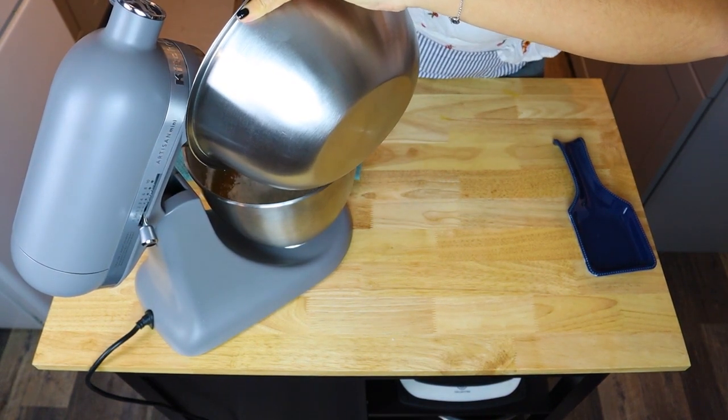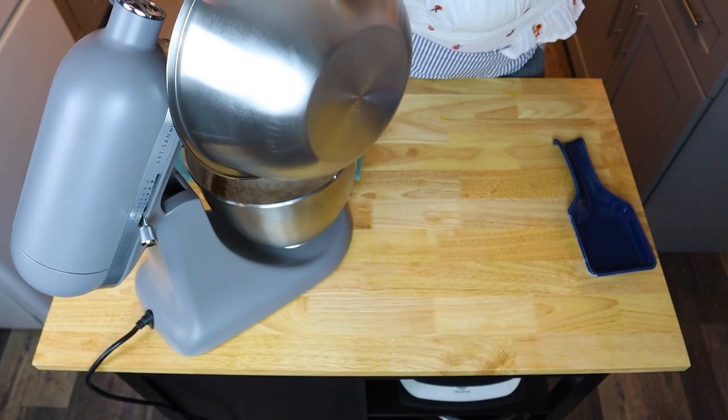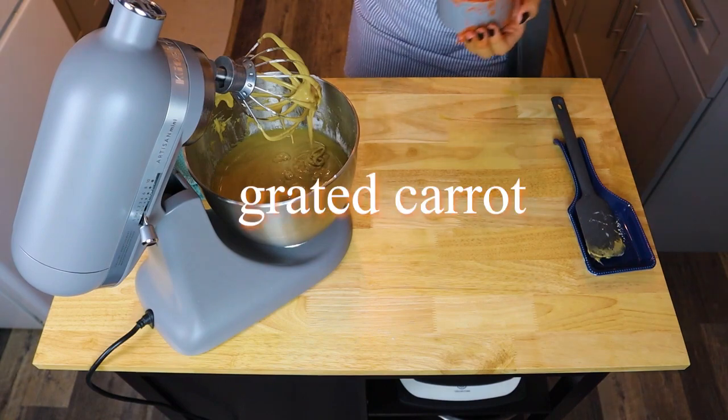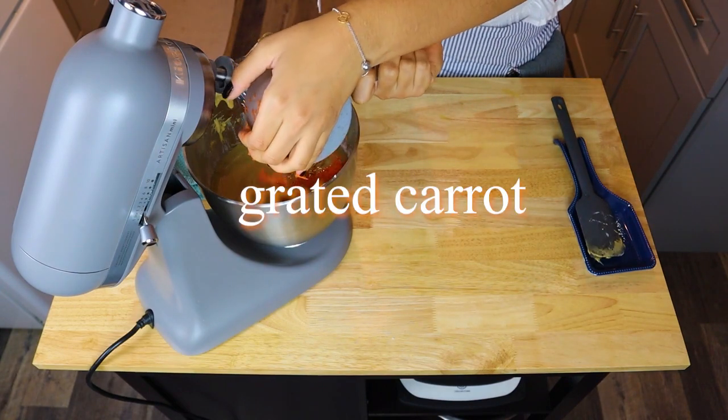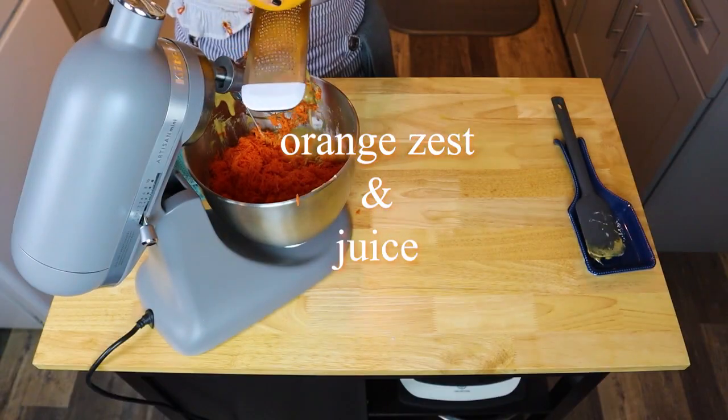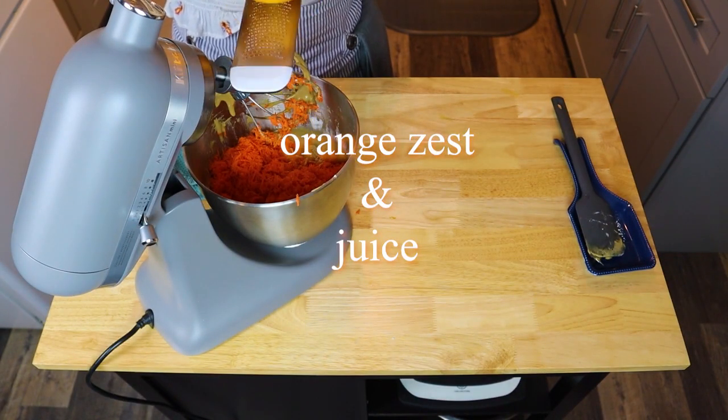So funny story, I've actually never made a carrot cake before, but I have to say, for my first time, this came out really good. It was a great balance between raisins, nuts, sweetness, and a nice little tang from the spices. But yeah, it came out pretty good.